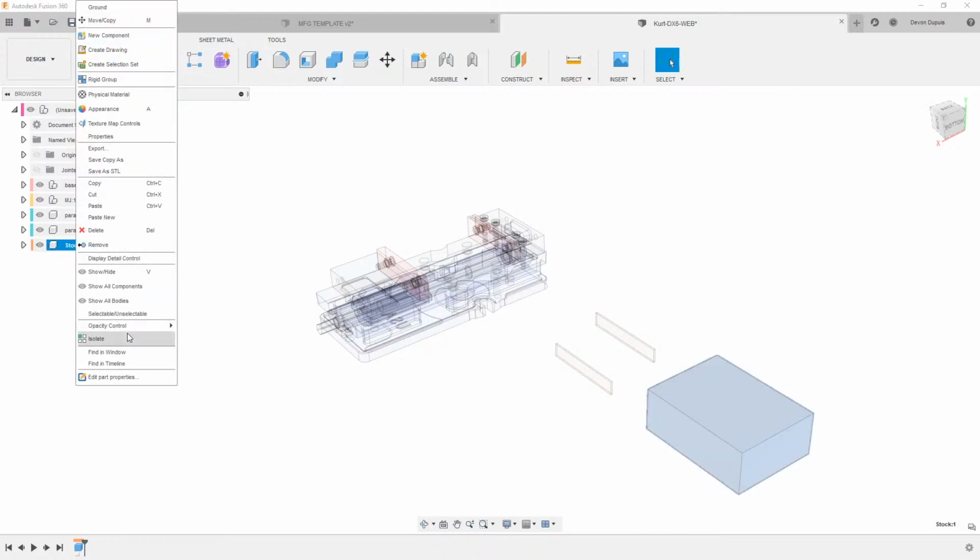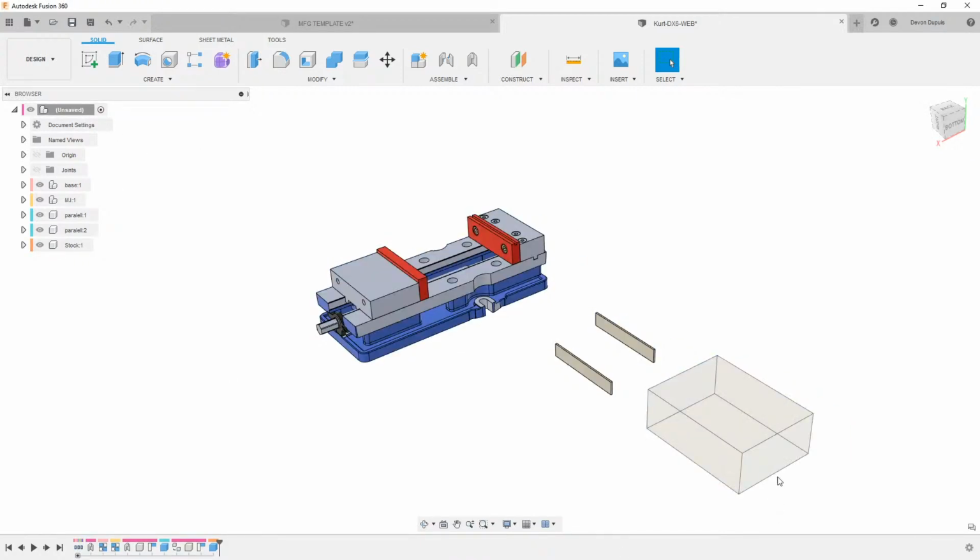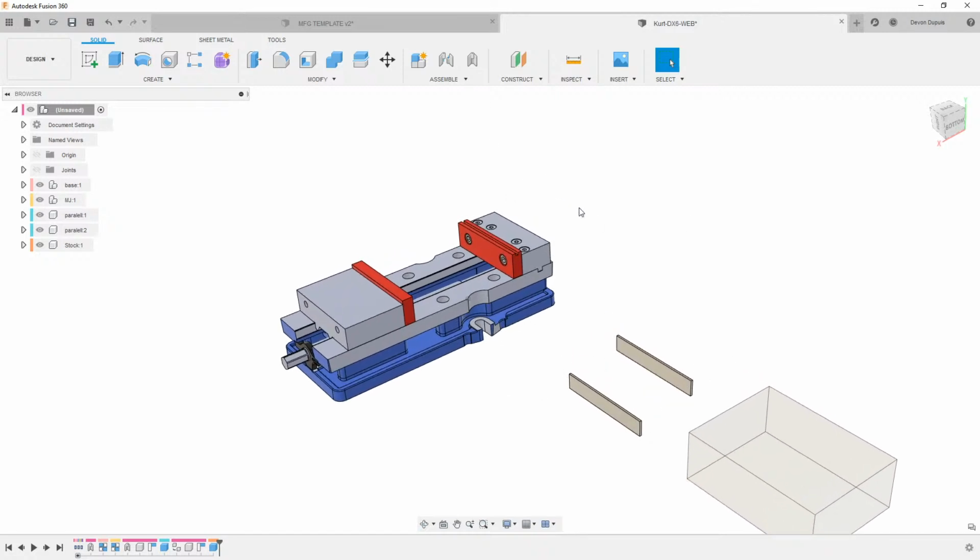I like to change the opacity on my stock just because I'm going to end up putting a part in there. And then we'll activate this top level again so we can see this is kind of clear, and we got that. So what I'm going to do is just kind of set up this assembly, and then this assembly is really going to drive how big this is.